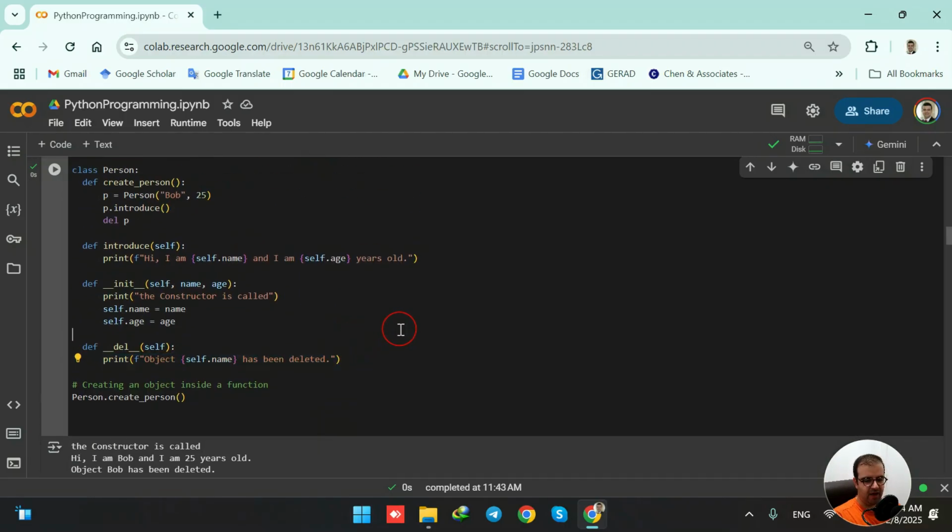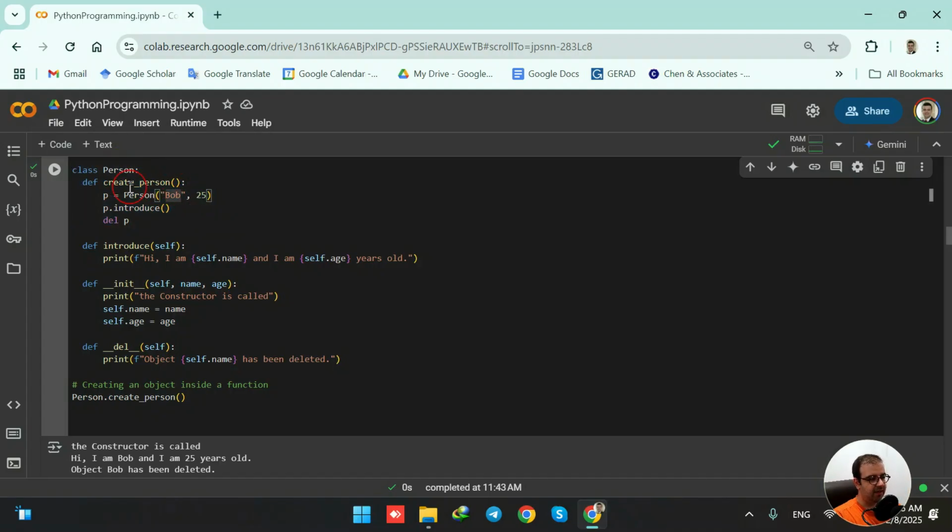So this is how we can have an object created inside a function that is itself inside a class. In the previous video, we learned how to create an object outside of the class, but in this video, we learned how to create an object inside a function that is inside a class.